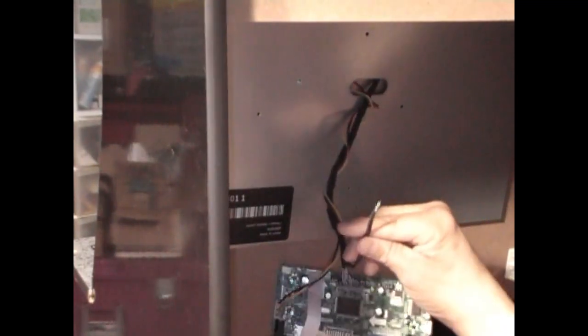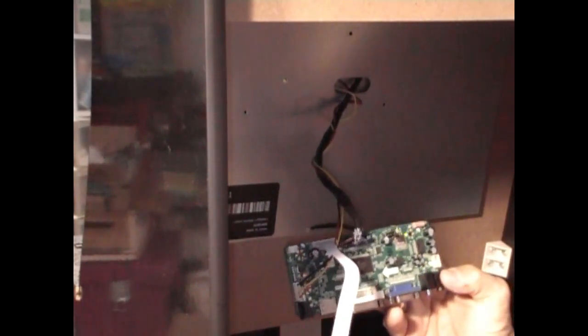Okay? Now you have this black solo cable with a ring at the end of it. That is your ground. This has to be grounded to the board. Without it, you won't get any visual or nothing out of that. So this single cable here has to be grounded to the board. I've seen people ground it on the left side, on the right side. As long as you ground it to any one of the free circles on the board, you're good to go. You're golden. I personally like to have it over here on the far right, away from everything and nice and simple.